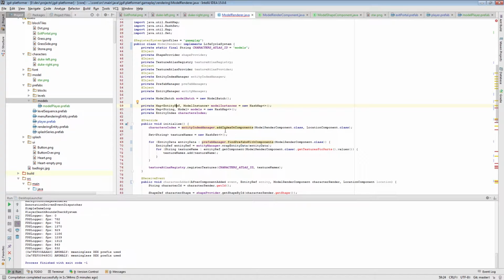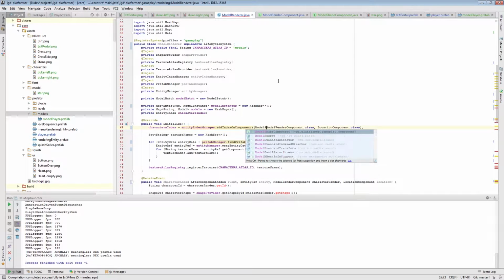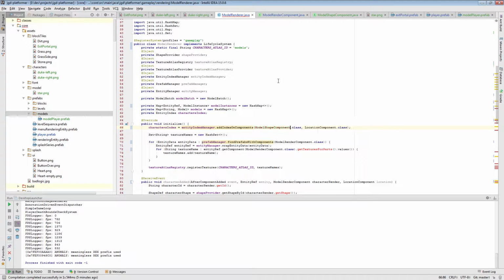Okay, so in here, instead of going through the model render component, we want to load all the things that have the model shape component. Models index, find prefabs with model shape.